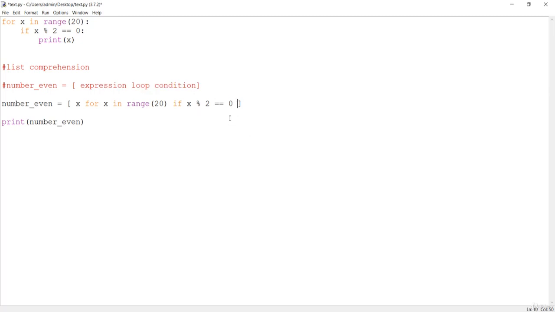If you see here, this expression is a single expression, the loop can be multiple loops, and the conditions here can also be multiple conditions. If you say something like, okay, I want to add another condition: if x is not equal to 0.